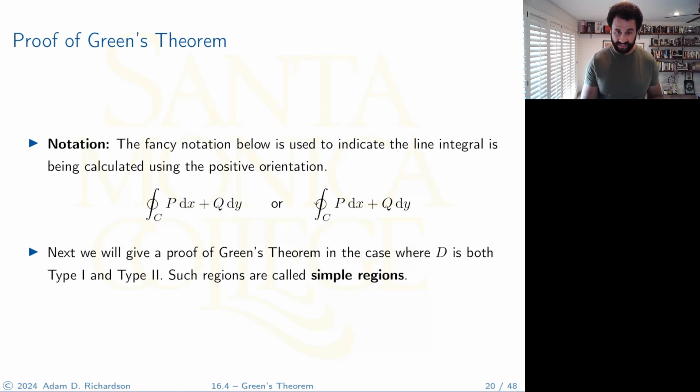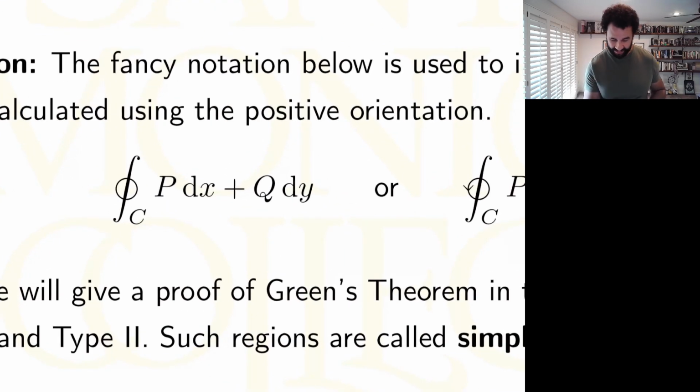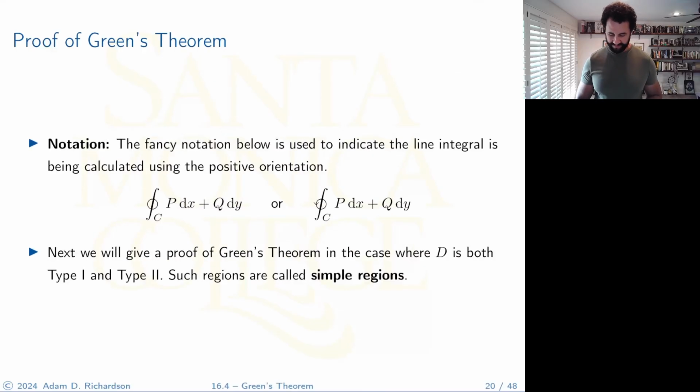That's it. So if you see this fancy integral symbol here with this little circle, it means you're computing a line integral, but you're computing it in the positively oriented direction. So that's what that means, positive orientation. Sometimes they'll even use a little arrow just to really emphasize that you're doing a positively oriented traverse. There you go. So that's what that means. Unlocking a hieroglyphic for you.